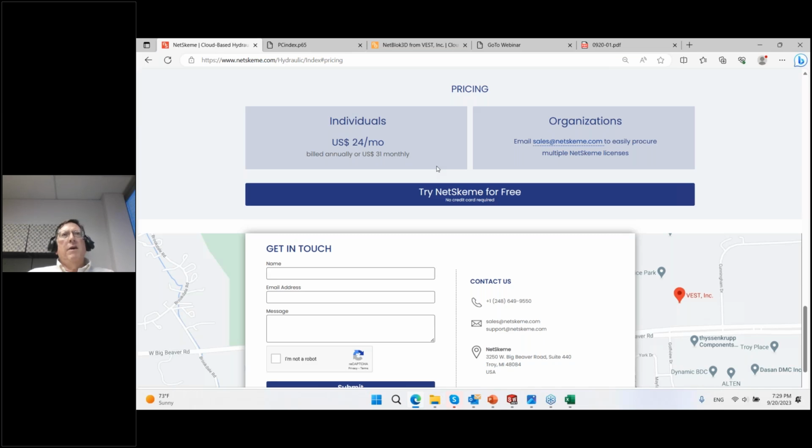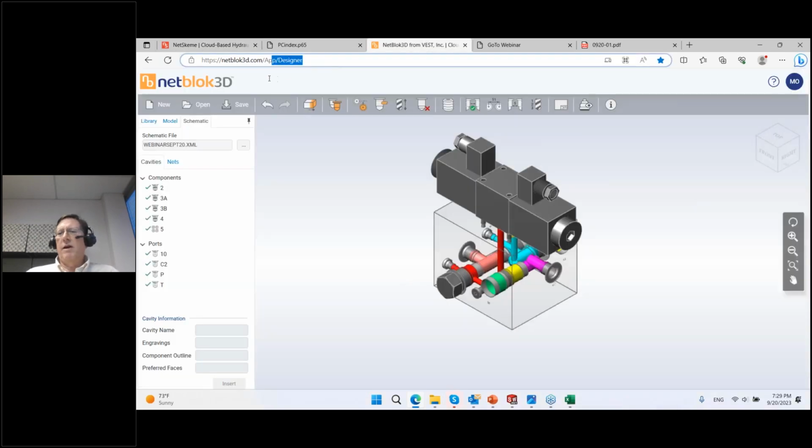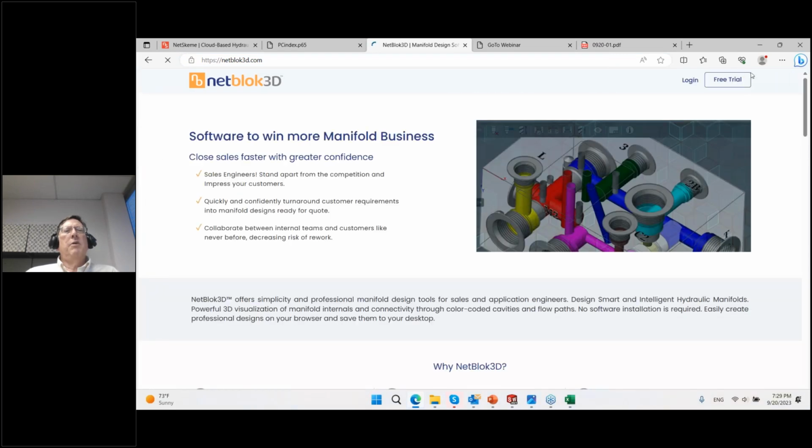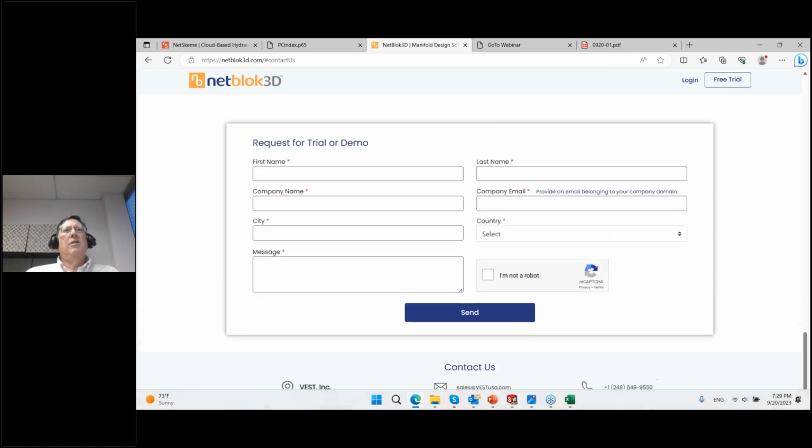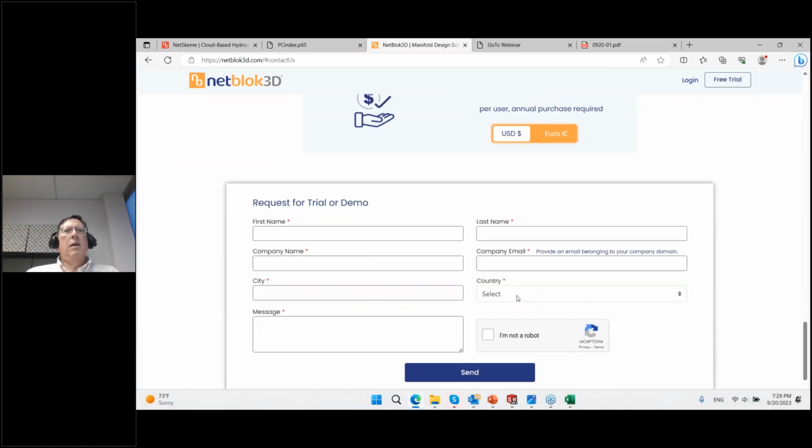And again, if I could bother you, Megan, you're doing a great job. Thank you for the great demo. If you could show on the NetBlock, similarly, how they can request a free trial. And also, maybe show them the pricing on that. Same process, except here it'll send an email.